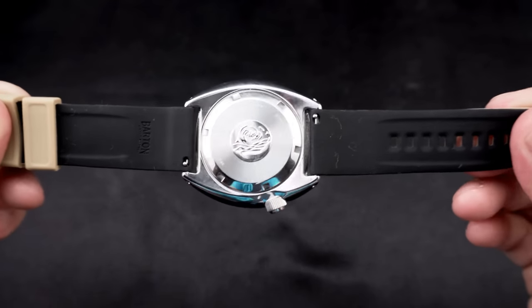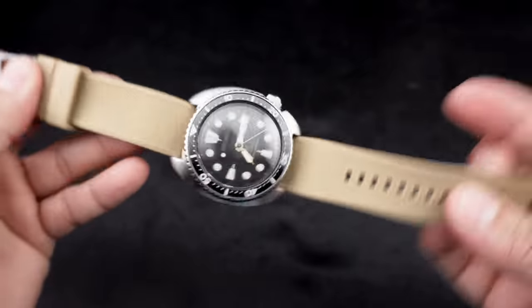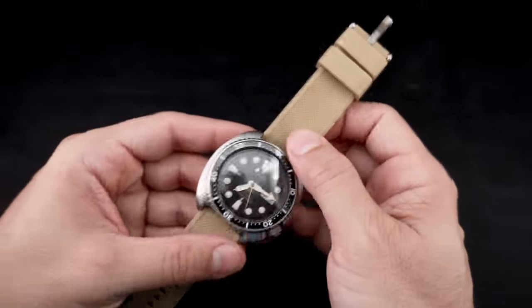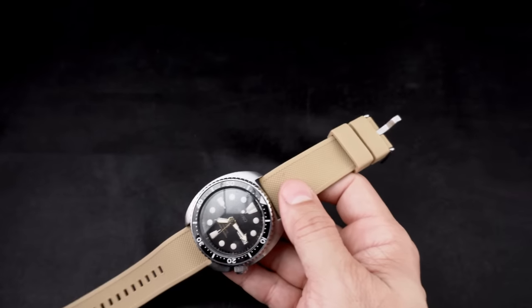I like this one. Guess what this is? This is a tan. A khaki tan on my turtle. Looks real good. It's super good. This watch is dirty AF.